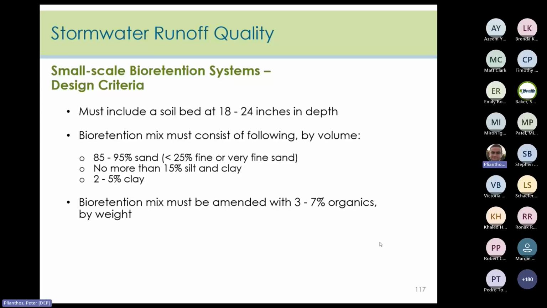So one of the most important components of a bioretention system is the engineered bioretention soil. There needs to be a certain depth, like we just talked about, and the soil itself shall have a certain amount of sand, silt, clay, and organics, again, to merit that TSS removal rate. This soil mix should be specified on the plans, maybe on the landscape plan, maybe on the detail sheet, but it should be there somewhere.